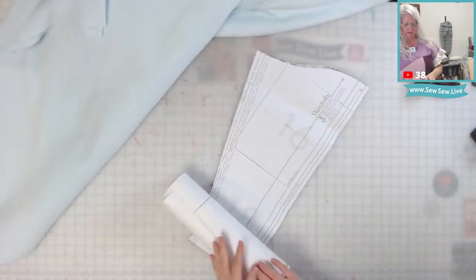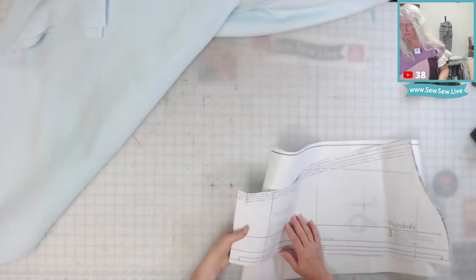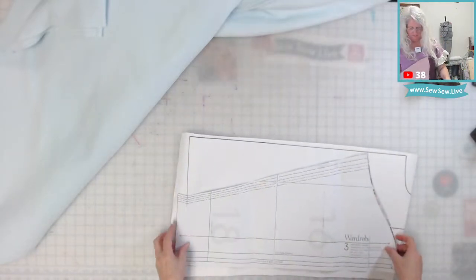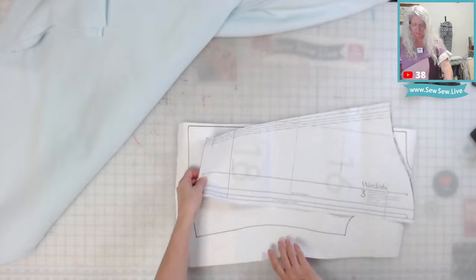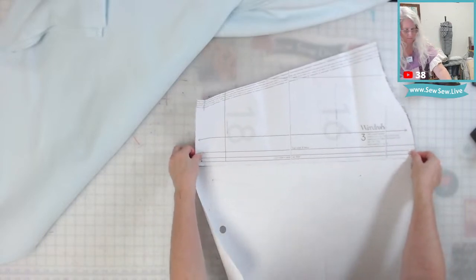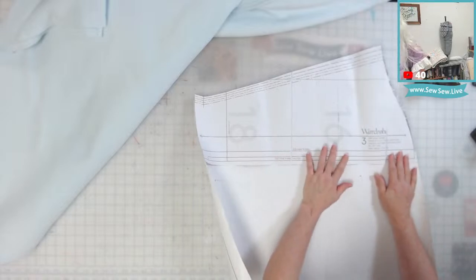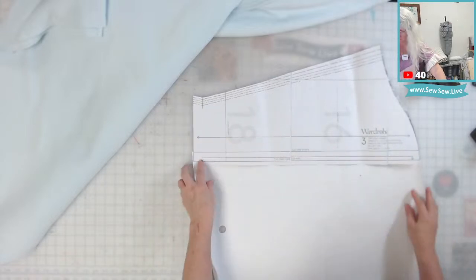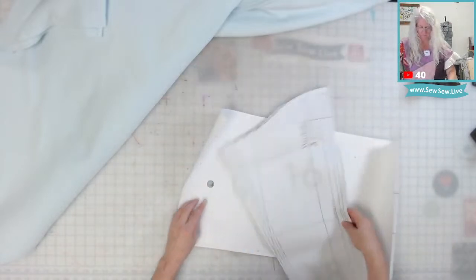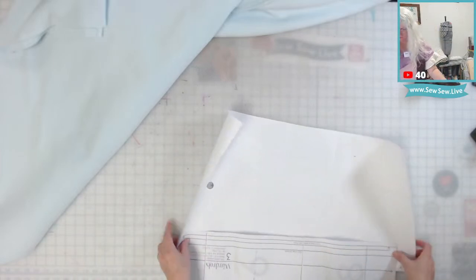No, not at all, Sydney. I'm playing, the fabric is gigantic, so I'm trying to fit it on my table. Now I'm going to tape a piece of paper to this and put the whole pattern piece. This is a really big pattern piece. I'm going to start from this side. It's longer.